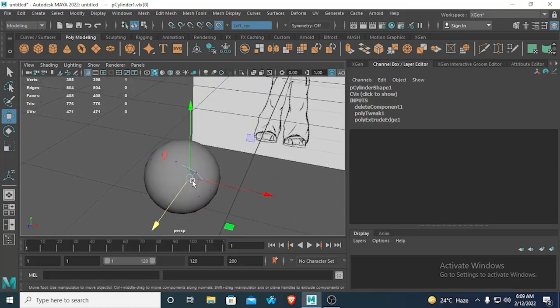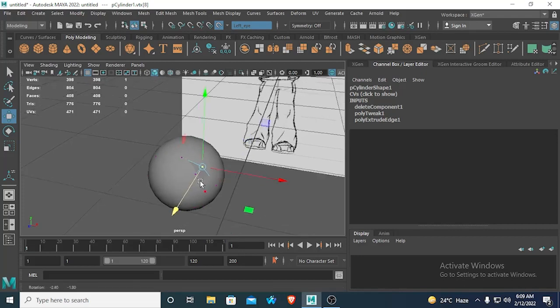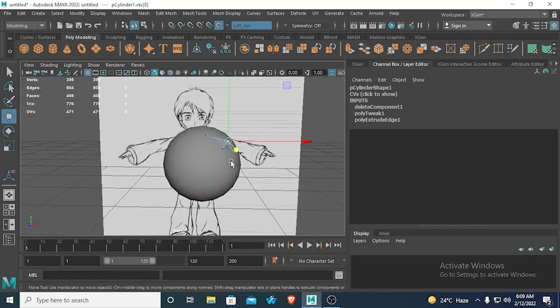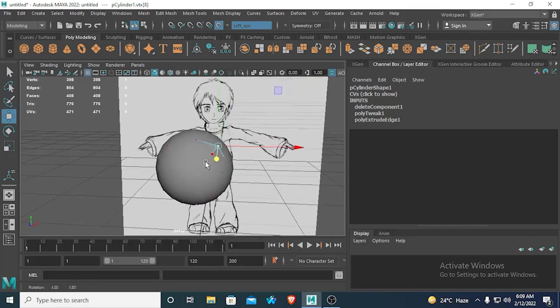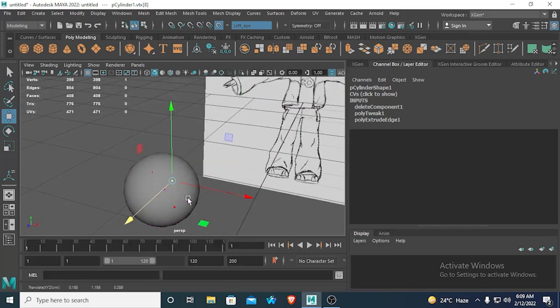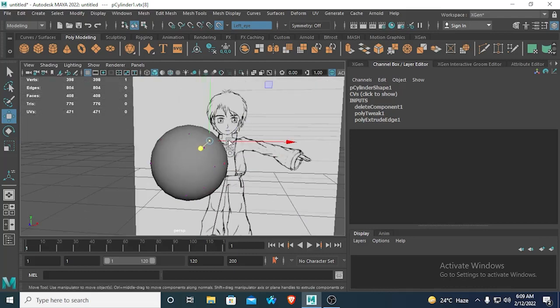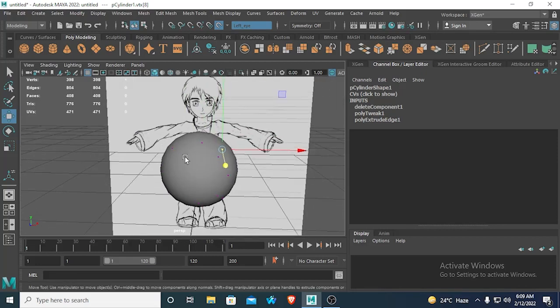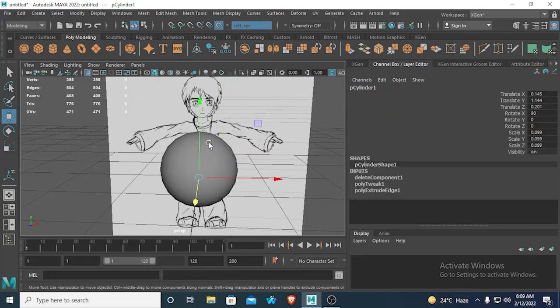And keep in mind, do not move the vertices too much, otherwise it will change the original shape of the eye and it will not match with the reference image. So since all the vertices are matched with the eye sphere, I will remove the eye sphere or hide it for some time.